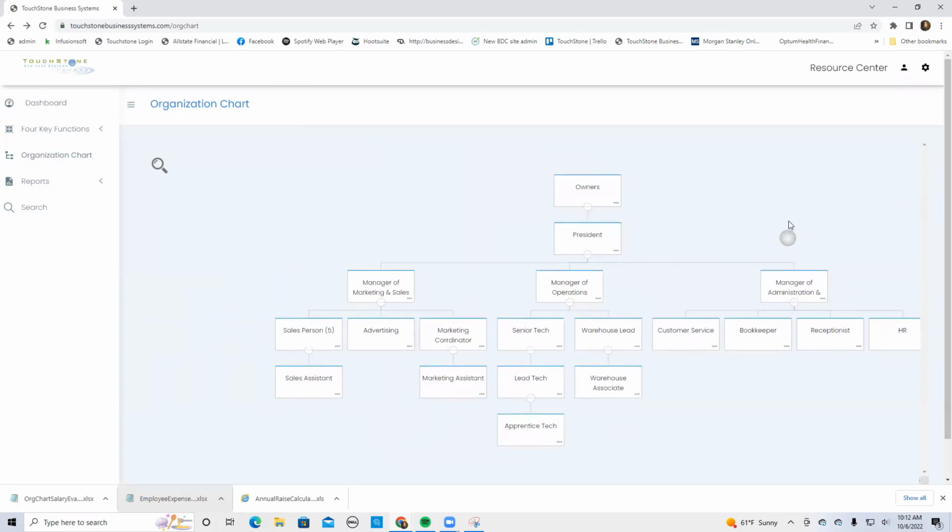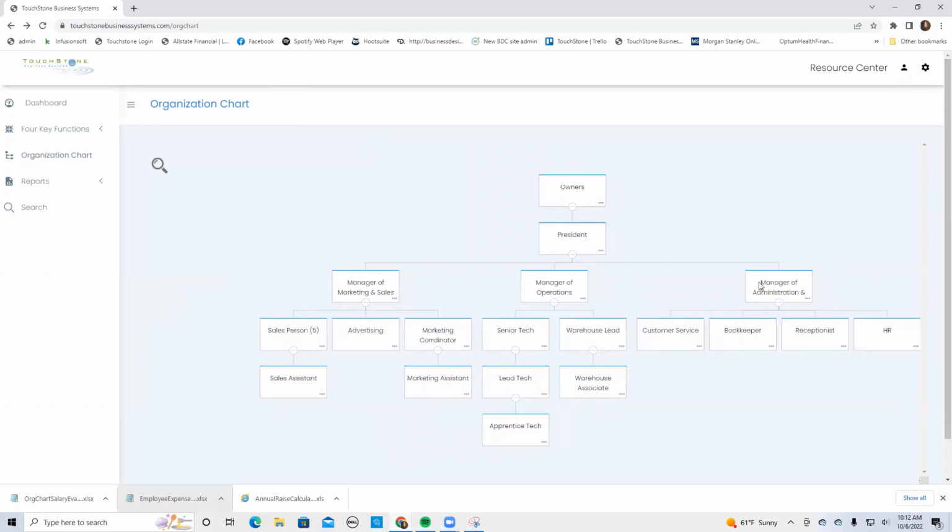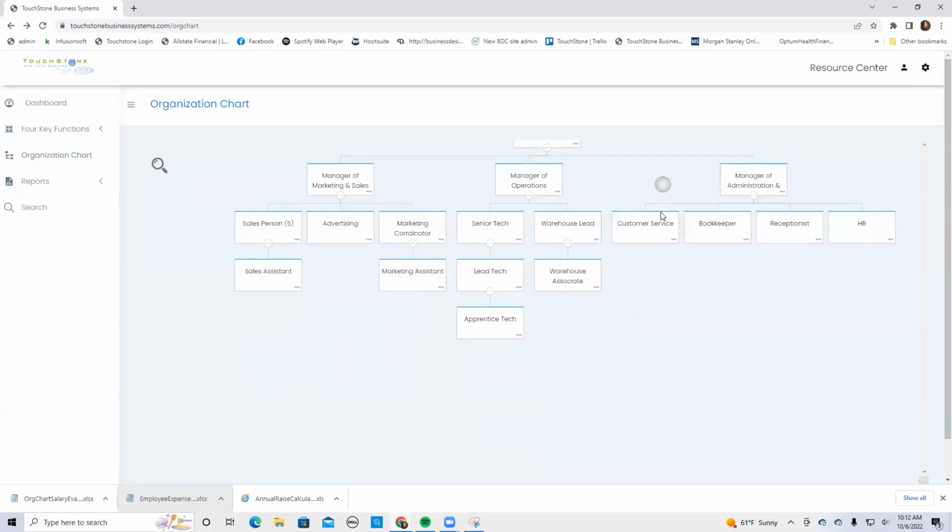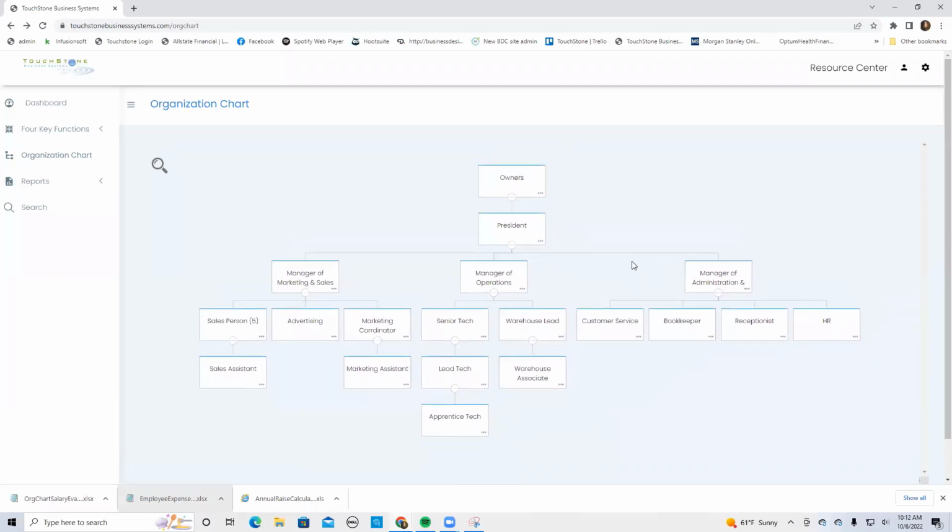You can also drag up and down here in your scroll bar. So if your chart goes more to the right, the scroll bar is going to appear, which allows you to kind of drag it up and down too without using your mouse.